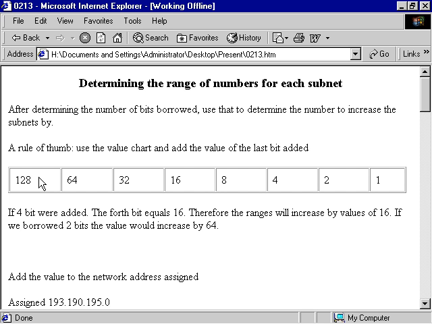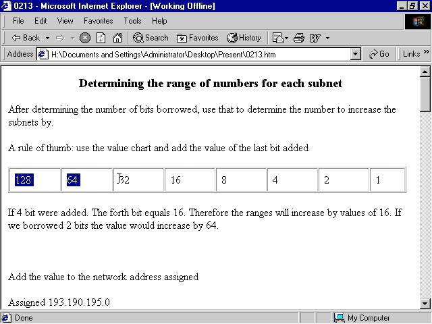If we put our chart here that has our values for our bits, and we look at the last bit that's borrowed whenever we borrow bits, and the value that falls into that particular place, that's what it's going to increase by. What I'm talking about is this. If we borrow 2 bits, this is the first bit we've borrowed, this is the second bit we've borrowed, your networks or subnetworks will increase by 64.